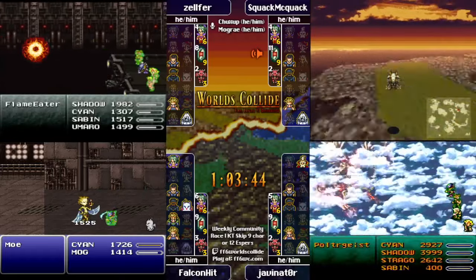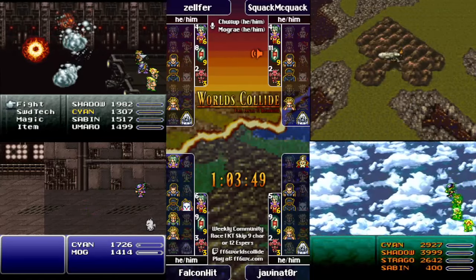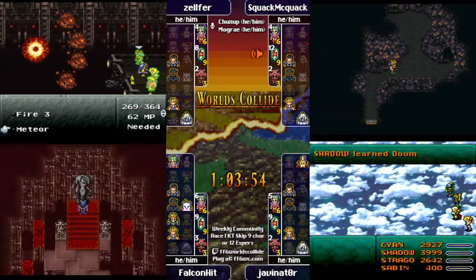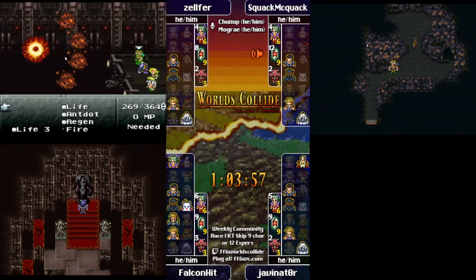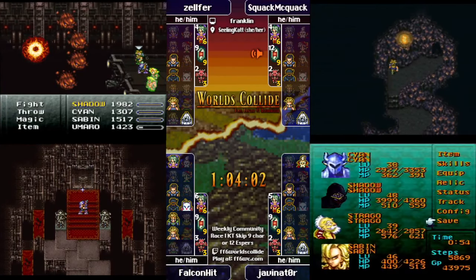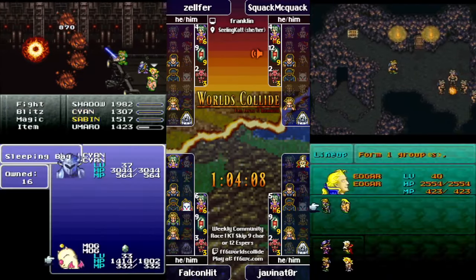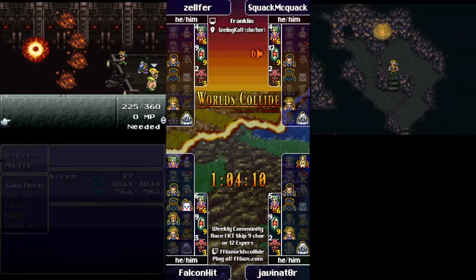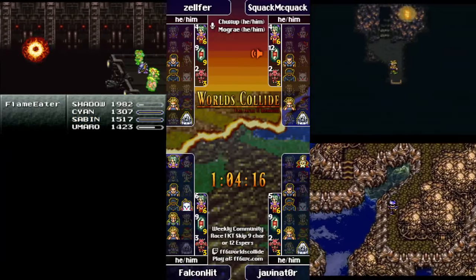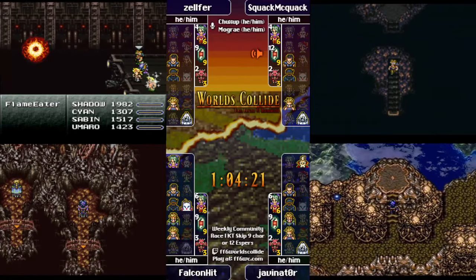giving him that Soft and unpetrifying him, because those Three Stooges, when all three are up, can cast Delta Hit again and turn Cyan to stone, and that would end the fight as a loss, so that would be considered a wipe. That's one of the things that makes Kefka's Tower particularly difficult, is that you don't have your entire party there. So if Cyan had been solo and that Petrify attack, that Delta Hit, hit him, he would have essentially wiped there.